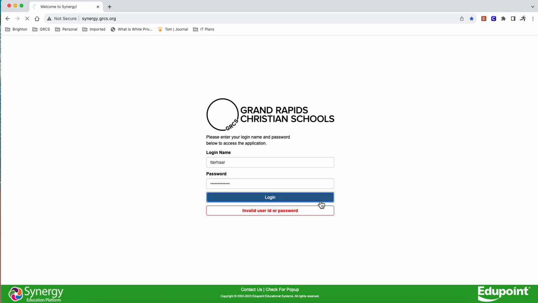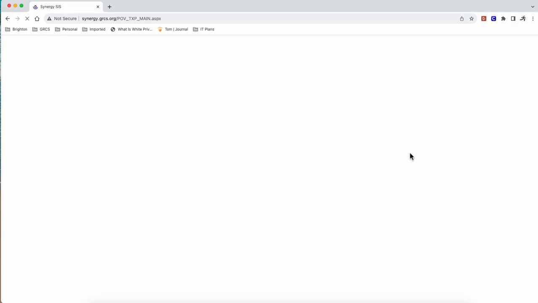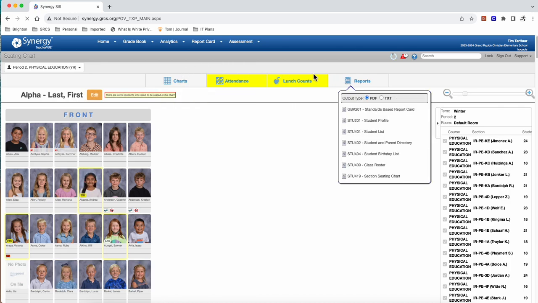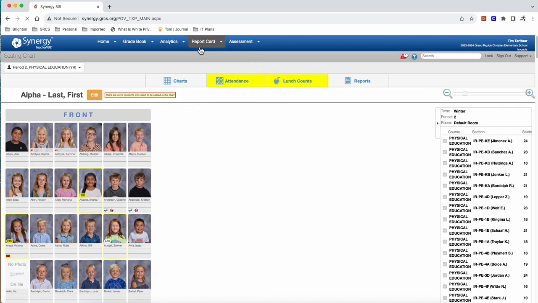Once you log in, it will land you right on the page with the students' pictures, and that's the list view, kind of. That's where you could do attendance and stuff, but we don't do attendance in here as co-curriculars, so you don't need to worry about this stuff. But up here on the top is where you get to the report cards. When you go to the report card little arrow, you want to go to the report card matrix, not students, not student report card templates, report card matrix.